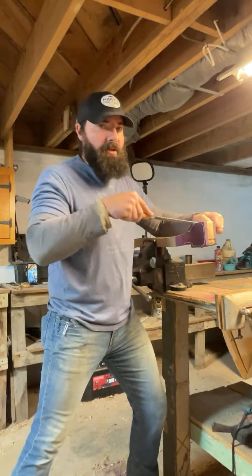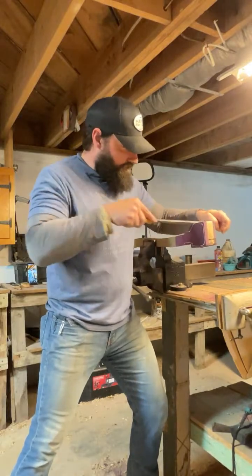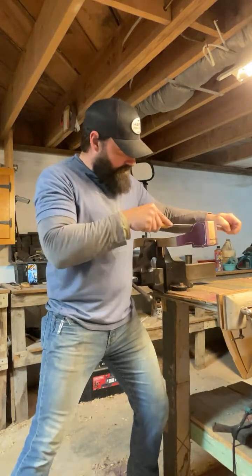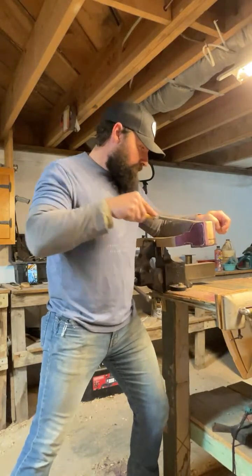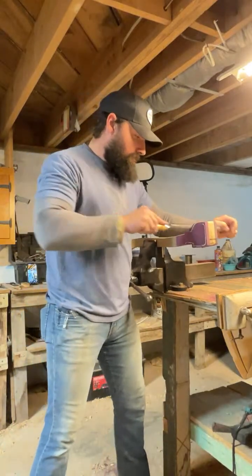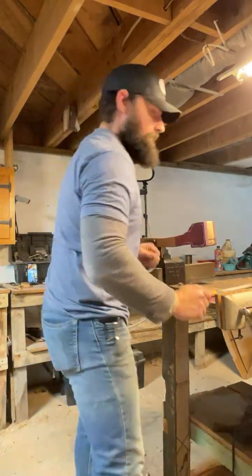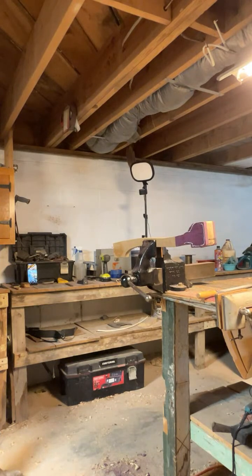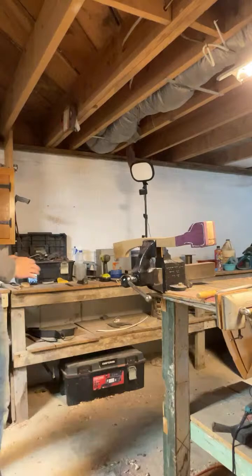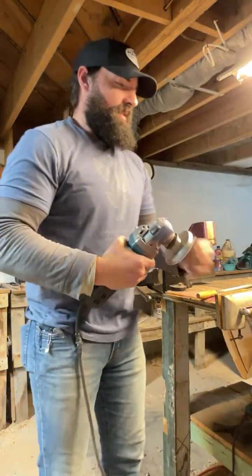We want it to be even with our white oak handle, so now we're going to get some sandpaper. We're going to get the rest of it out. So we can use a Makita, we can use a rasp. This is the Makita. It'll burn off the material.